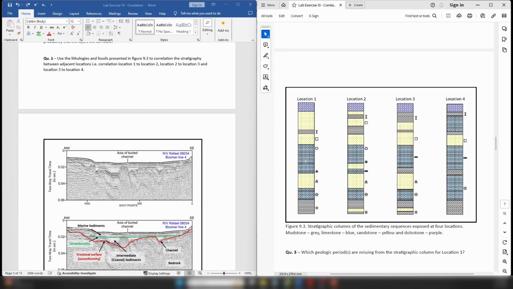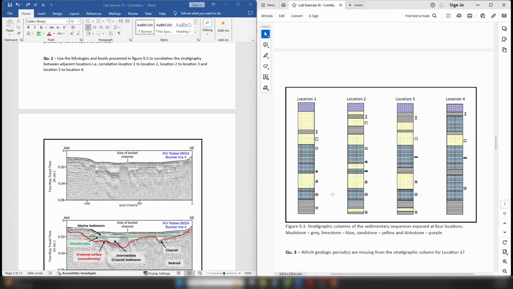Well, at location 2, does this layer correlate to this layer of limestone or this layer of limestone? We're not really sure. Then from location 2 to location 3, which one of these layers correlates to this thick layer of limestone here? So it's very difficult to make that correlation because we are uncertain. So the only way we can do it is by looking at the fossils.